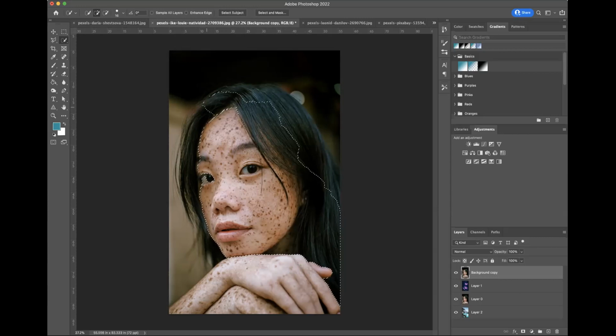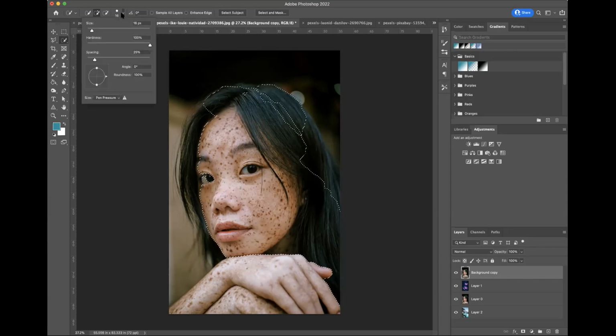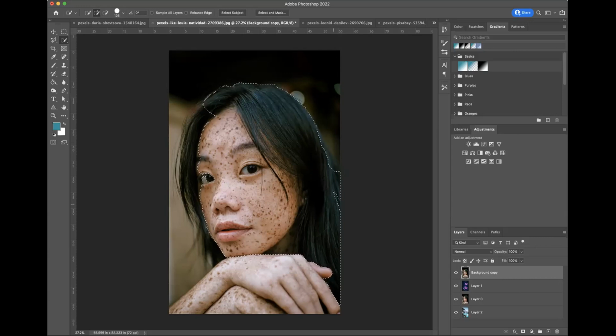Maybe it'd be easier. With the quick selection, you can also change the pin of the tool as well, and also the texture too.